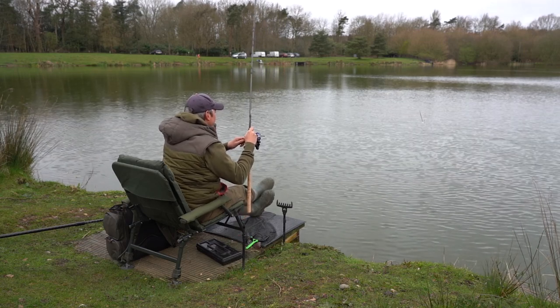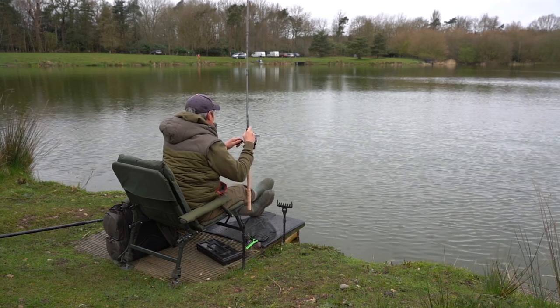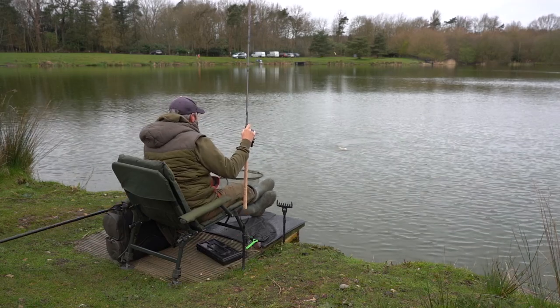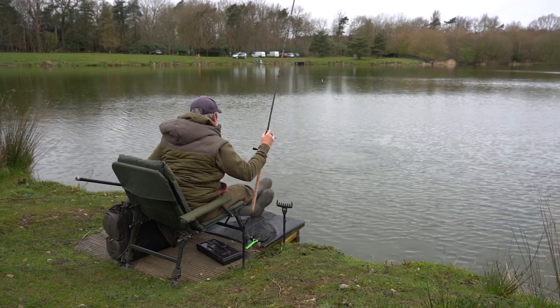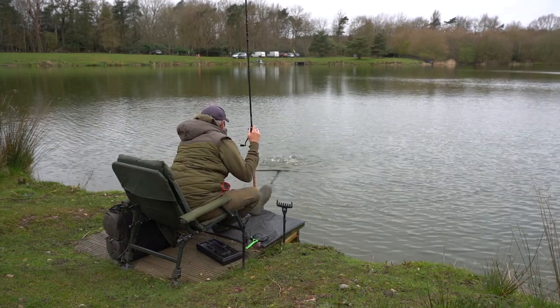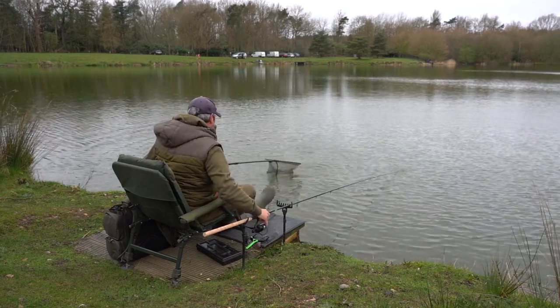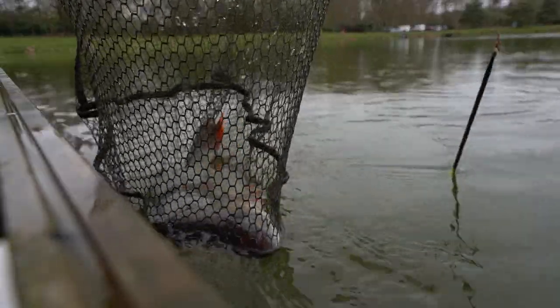I think there are one or two tench in here too — I've never caught a tench from here but I'm sure there are some. It's a lovely big perch — well, how about that for a start! Like I say, it took about an hour and perseverance has paid off. Let's slip that in the net. That's exactly what we came for on the first bite. I'm really pleased with that — comfortably over two pound, that one.